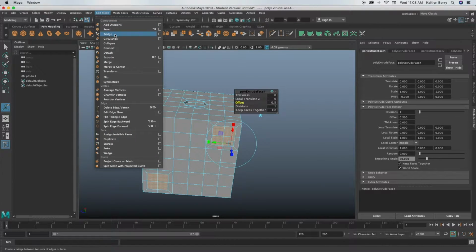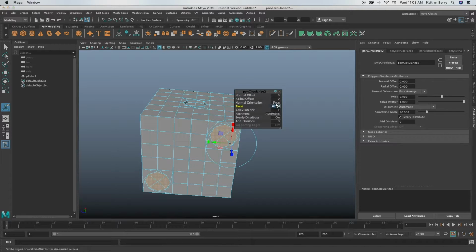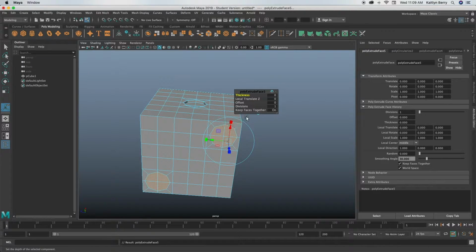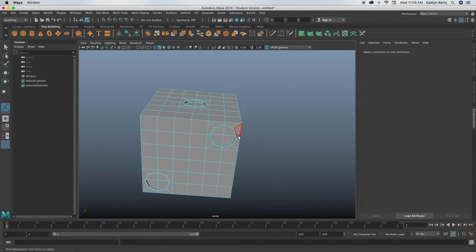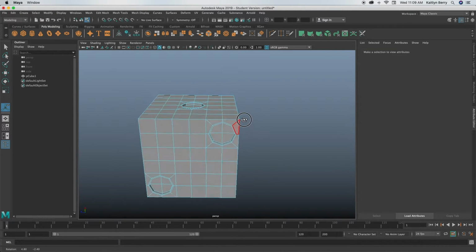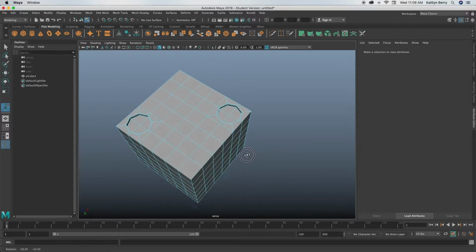Circularize it in the Edit Mesh. Change your twist to be straight. And then extrude again. If your extrude button doesn't work, just click over here, off of your object, and try Control E again. Sometimes mine does that too. Push it in 0.1, extrude again, and choose the local translate z to -0.3 or just whatever number you figured out. The key is just be consistent, so no matter what you do, just try and be consistent with it.